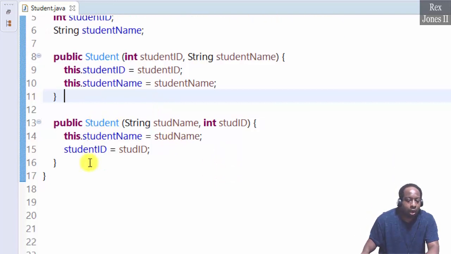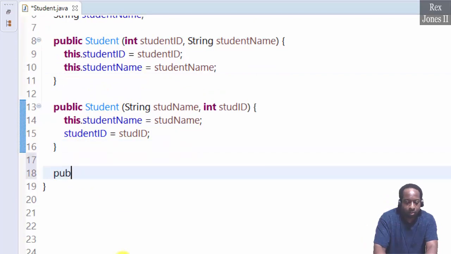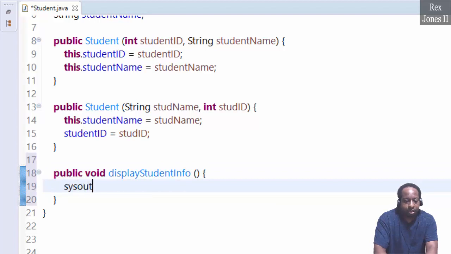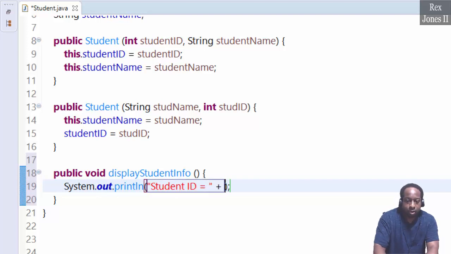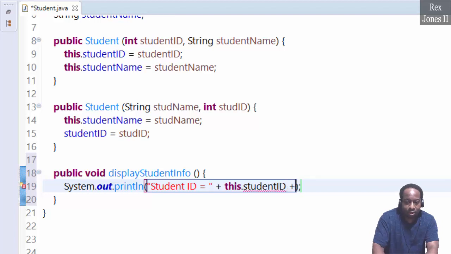Let's test our program by creating a method called public void displayStudentInfo. Sys out "studentID equals" plus this.studentID.